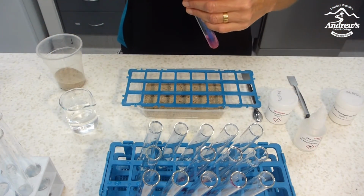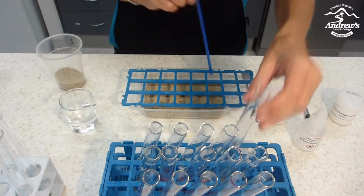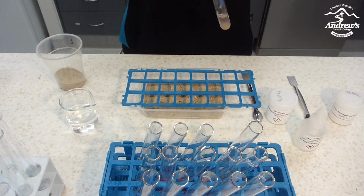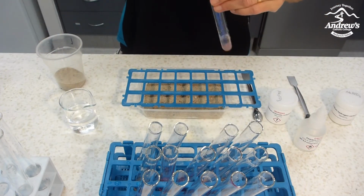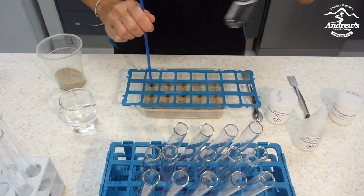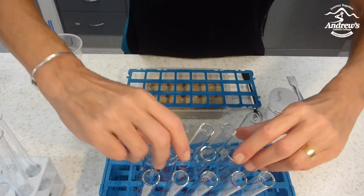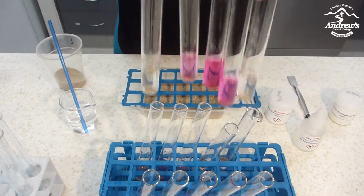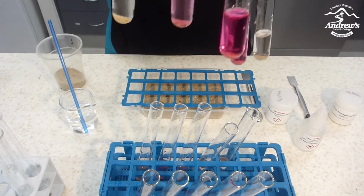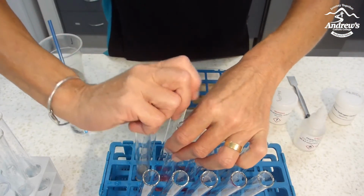Work yourself through the grid. Nothing in the corner. Small deposit. Small deposit. Still small deposit. Small deposit, and still a little bit. Okay, so the students end up with a map of where their resources lie, where there's nothing, like on this one, lower concentration, higher concentration, even lower concentration, and nothing again. So they could actually colour it with 3 different shades of pink to draw a map.